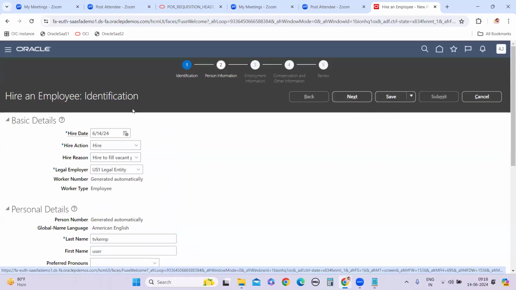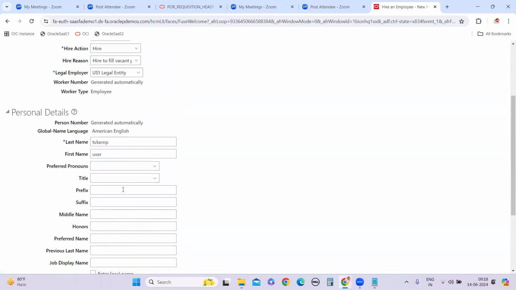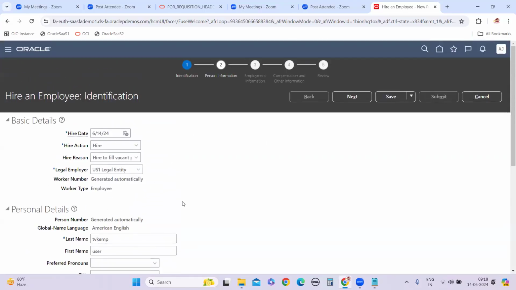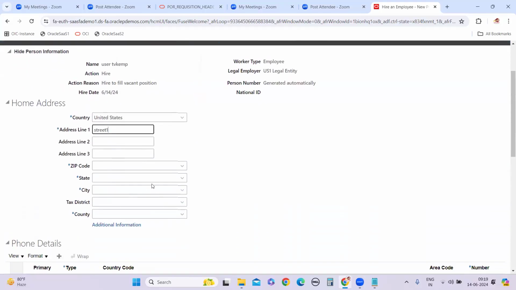Following, right? This is where you enter the details of the person. I'm not entering all the details. I'm just showing how to create the employee user. Our main focus will be: after you create the employee user, what will happen? Where will the employee data be stored? How do we see this employee data, and whether after you create the employee user we can log in with the employee user or not. That's all we'll see today. Click on next. Click on next. Address line one. The employee address, street one.